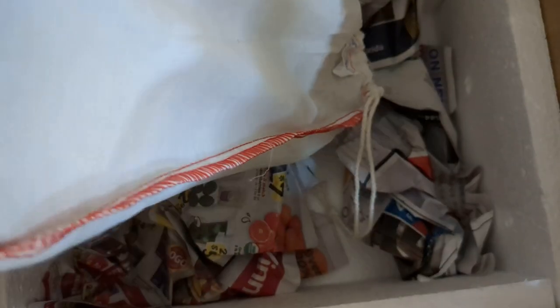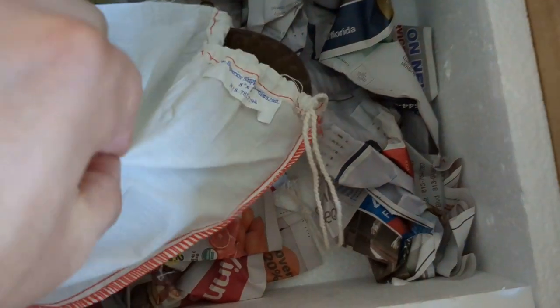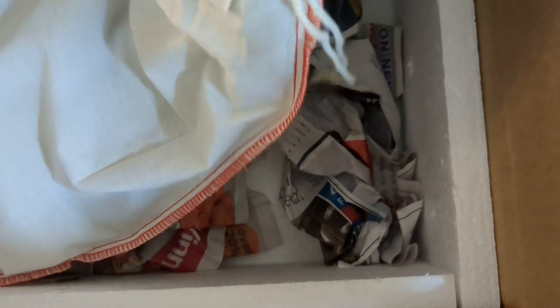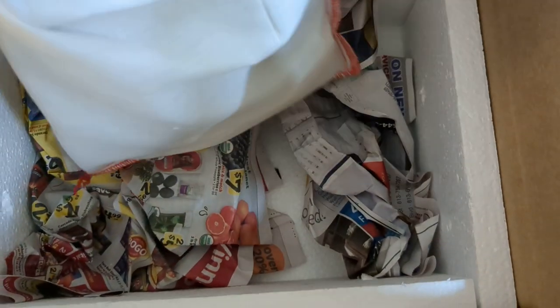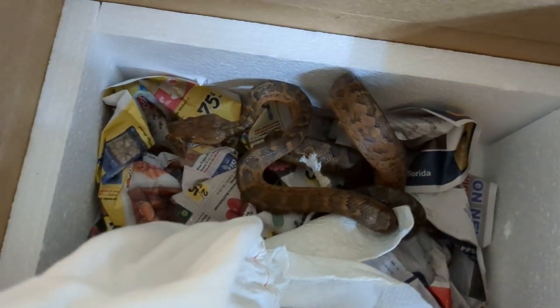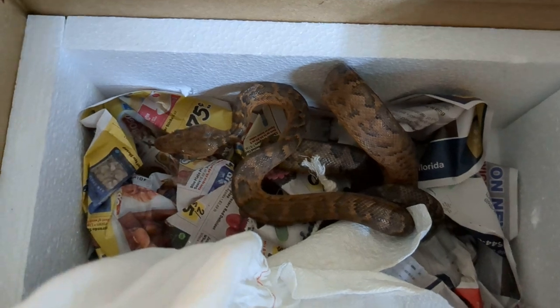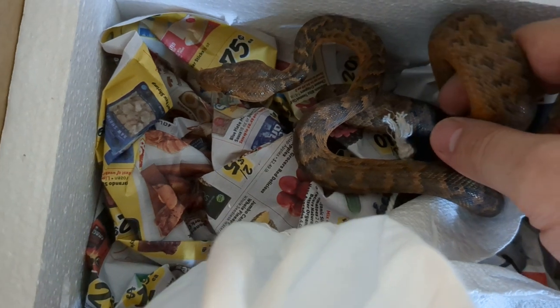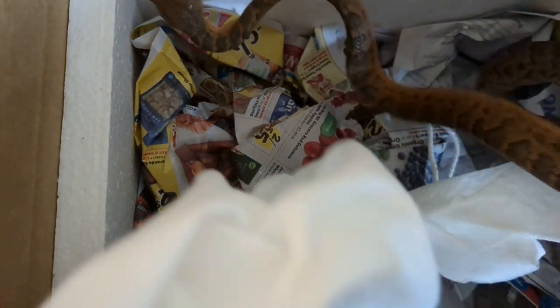I see some movement — that's always good. It's just a tiny bit chilly, which is just fine. I'm going to gently ease the snake out and show her to you guys before I put her in her tank. There we go. There she is. Let's see if I can show her to you guys.